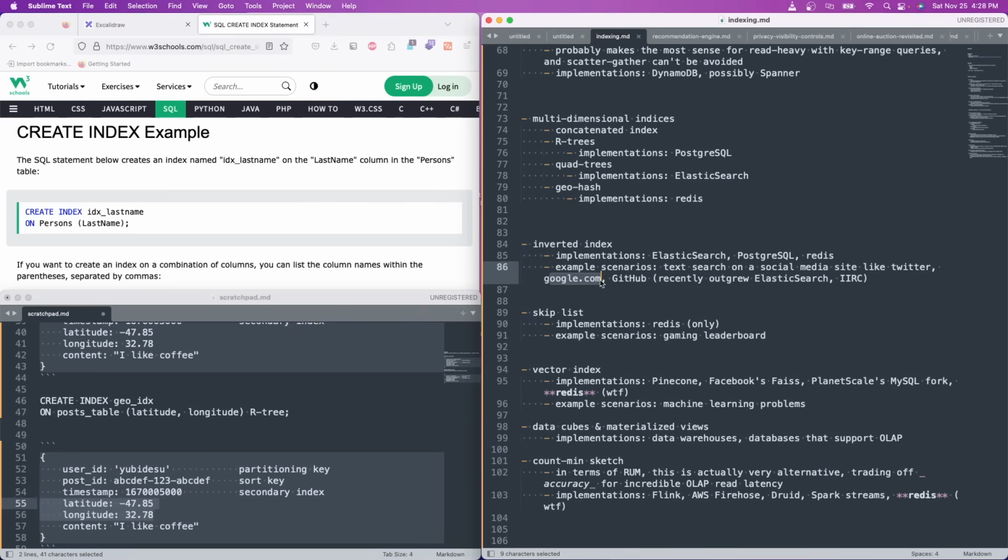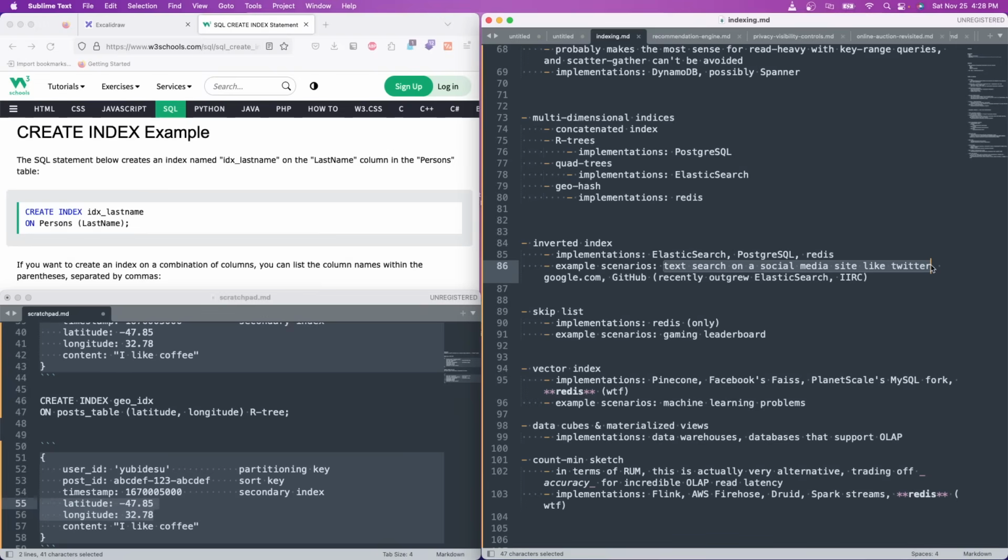Otherwise, if it's something smaller, I don't know if Twitter's too big for Elasticsearch, but if you're trying to support text search on something smaller than Google.com, which is the majority of the internet, you can go ahead and use Elasticsearch for that, or PostgreSQL.